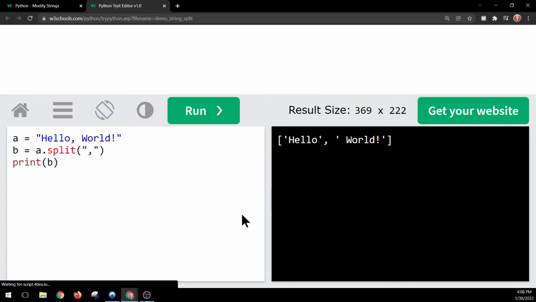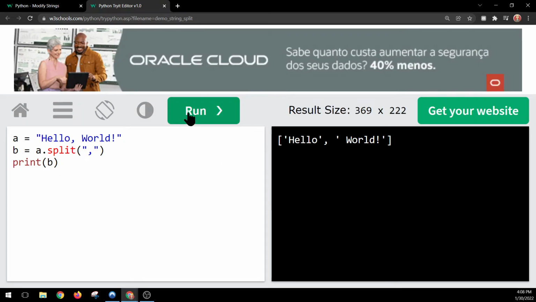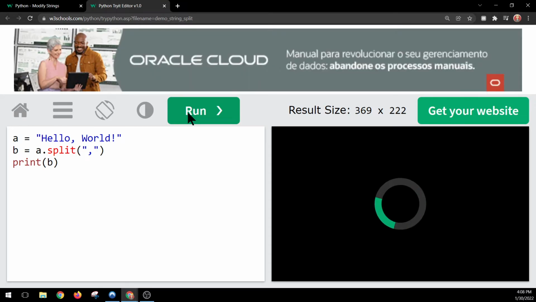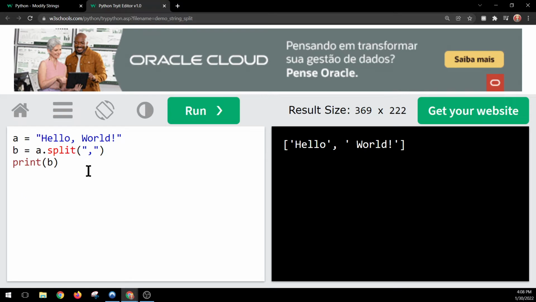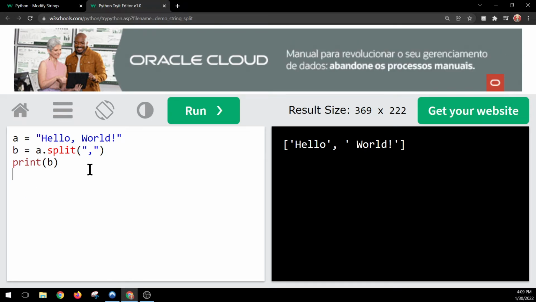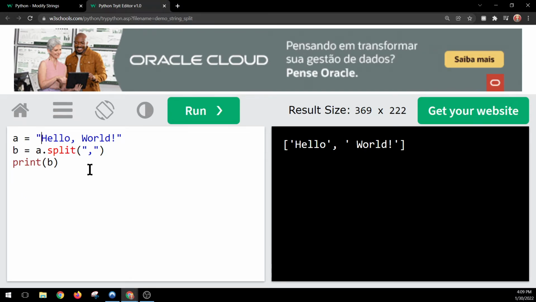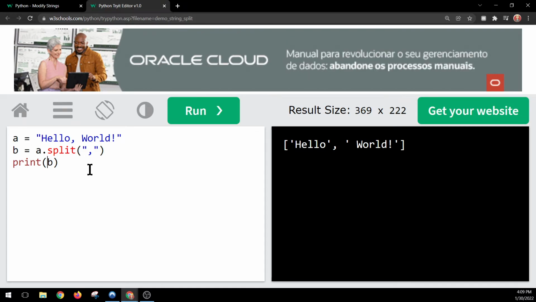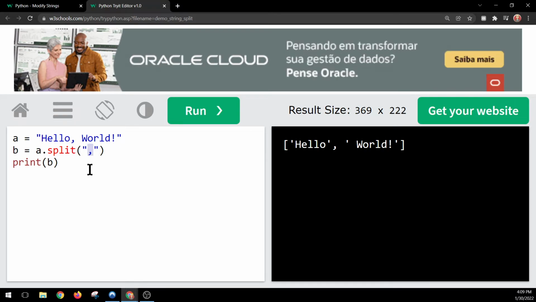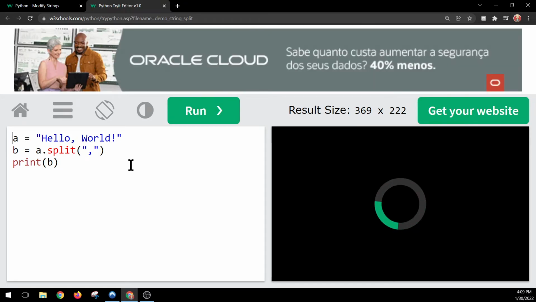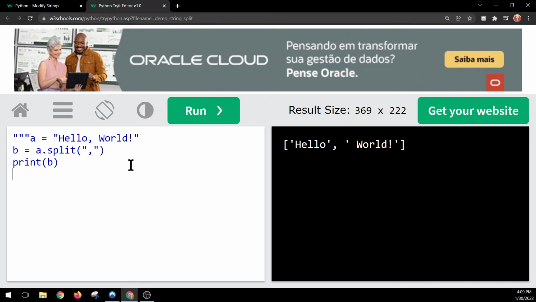Let's run it. So give it a try again. Okay, you need to type this out. It's really going to help you learn the language, and it's going to help you when you make mistakes too, because you're going to remember what you did wrong. So we have here the string hello world. We have a.split, split at the comma, and then print. So let me type this out. I'm going to first comment this out.